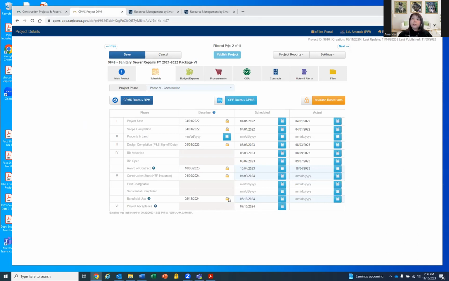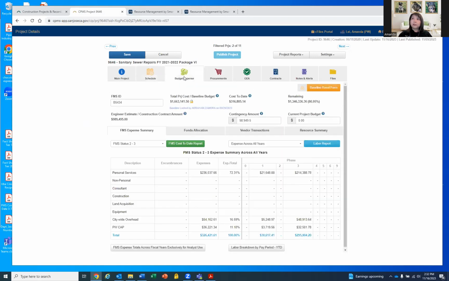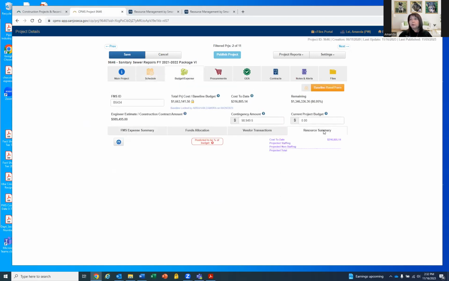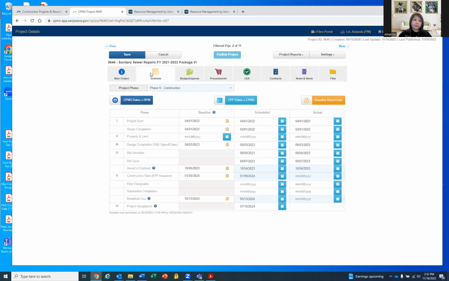Now, if you want to update your RPM so it reflects on your CPMS under your budget tab here and under your resources, so you can actually see accurate resources, you can do that. But that's for project management tracking, not really for resource planning. Okay, so just kind of keep that in mind.